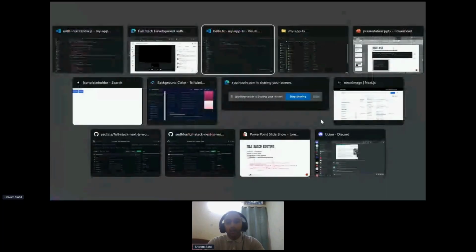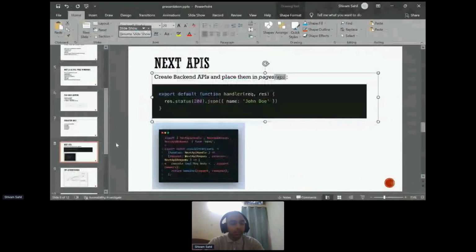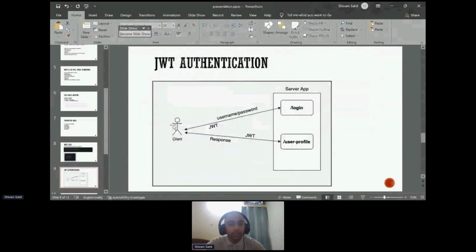Coming to the JSON Web Tokens, I think we had a discussion, but let me talk about that quickly. There's a client which requests a token from the server with the help of a username and password, or it can be any authorization token. And then the server signs a token using its own private key, which only it has.